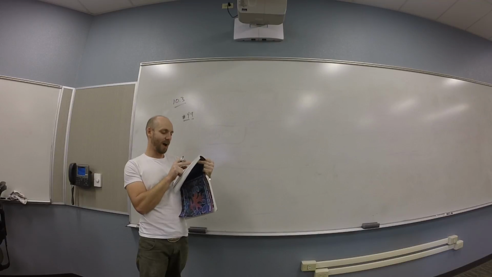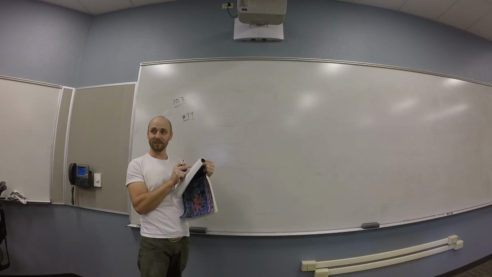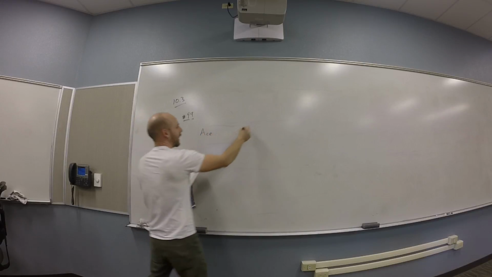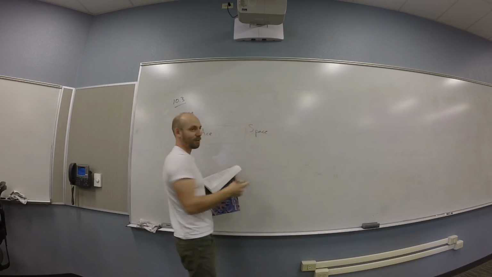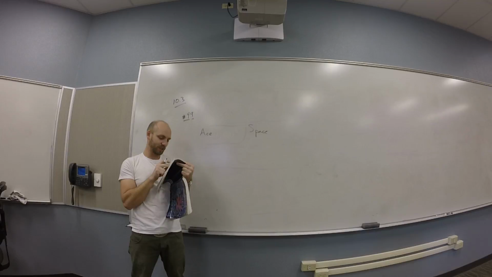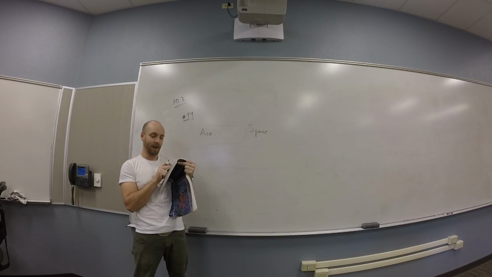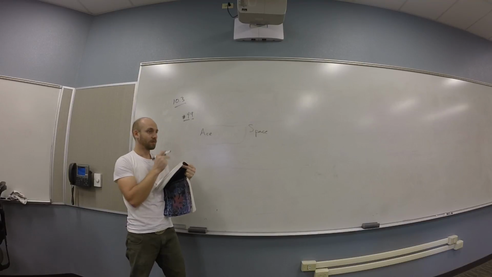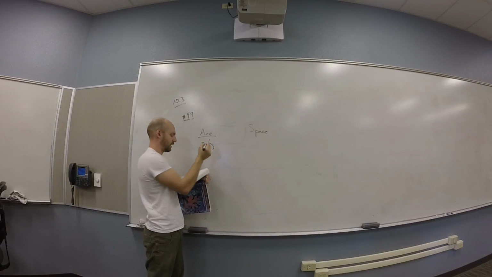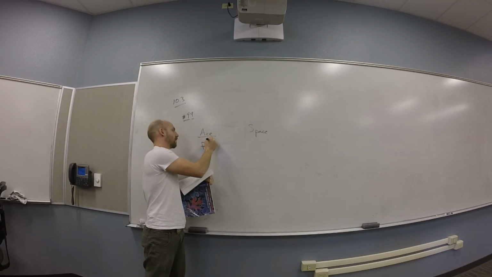So we hire either ACE Construction or Space Contractors to build office space. Cool? So there's kind of two options, ACE or Space. I don't know why they picked two words that rhyme, because these are going to be hard to do. And f of x is the average total cost of building x square feet of office space as estimated by ACE. Cool? So ACE's estimate is f of x, and x is square feet.